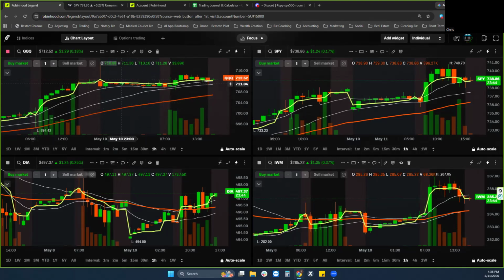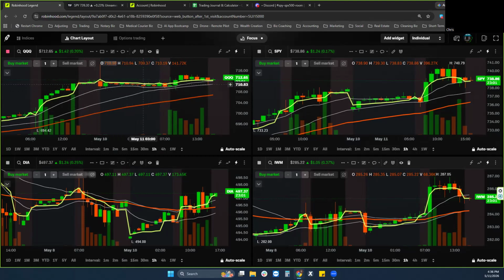Then if we go over to the Asian session and London session, Robinhood Legend gives you 24 hours of data, whereas TradingView only gives you up until 6 p.m. Asian session, and then there's a jump to 3 a.m. London open, right? So Robinhood Legend gives you 24-hour data as far as candle formation. It's really helpful having all of the information as a whole, as opposed to partial information.